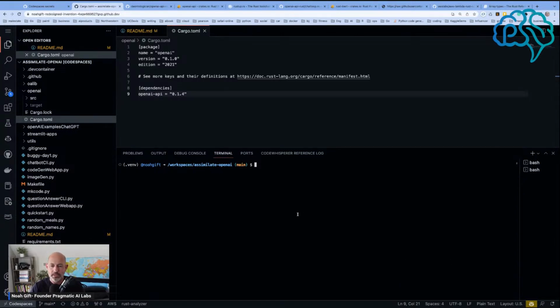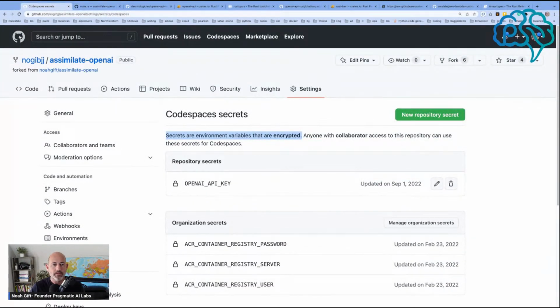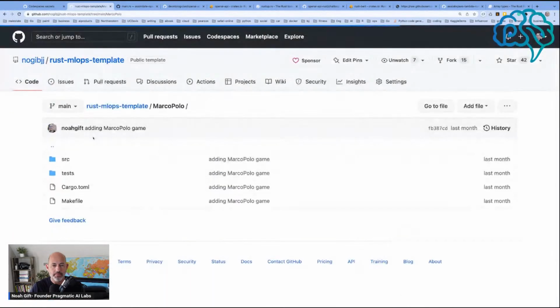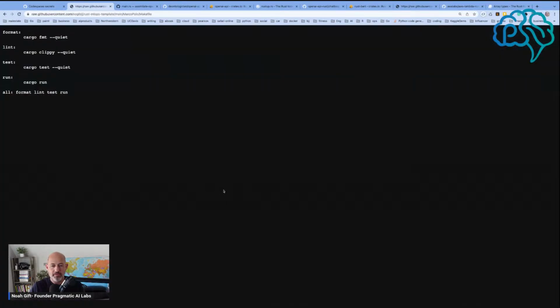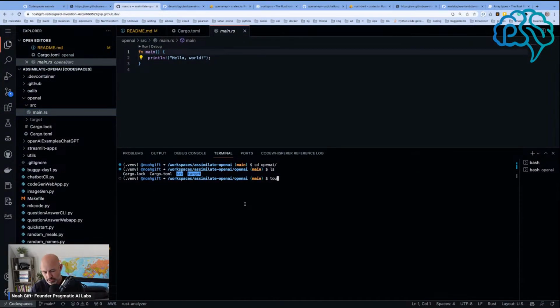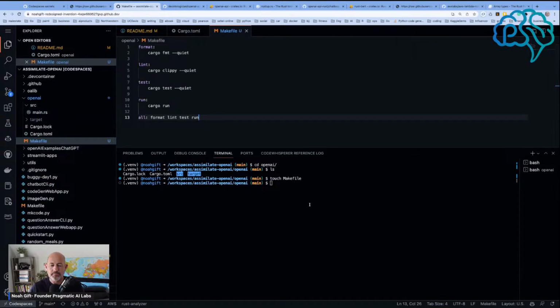And then if I go into OpenAI here, at the project. So again, the first thing I'm going to do is I think I need to copy a make file. So I'm going to go to one of my Rust projects, and I'm just going to copy a make file. I'm a fan of the make files here, and we'll just do touch file, and we'll paste this in. And if I just say make format or make lint, should install everything.